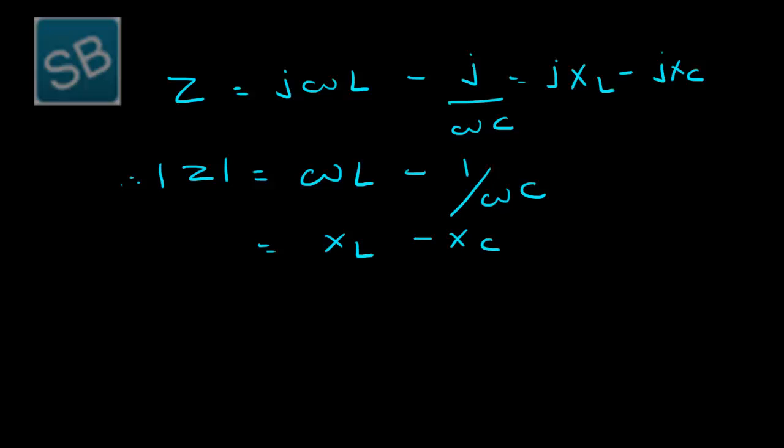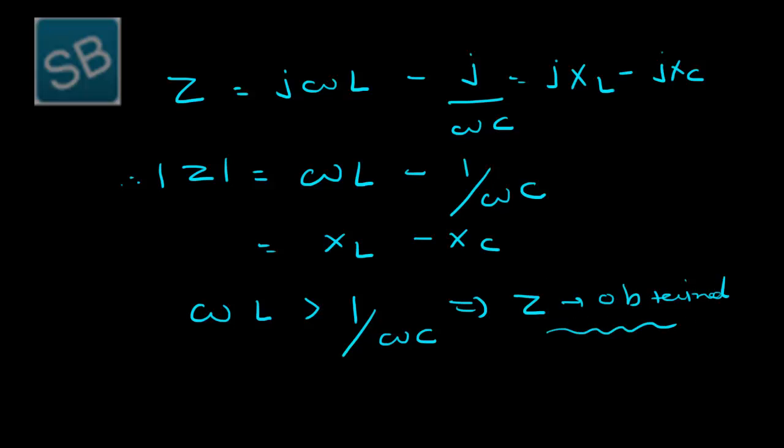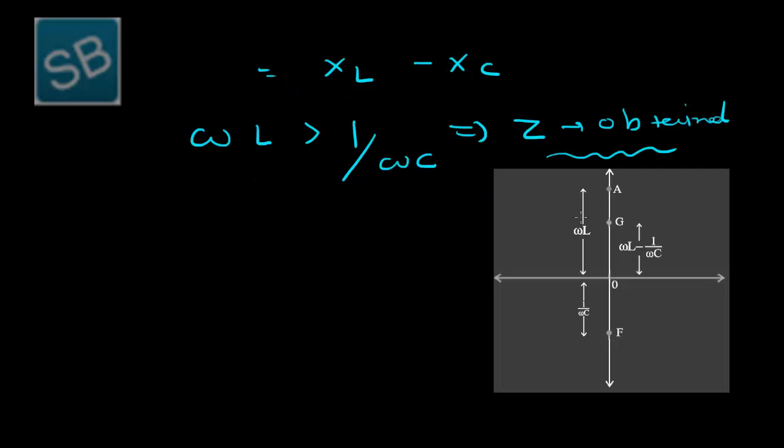And if we look at this impedance, it has no real value. Both values consist of imaginary part. But here we have to assume one thing, that the value of omega L must be greater than the value of 1 upon omega C. Then the value of Z which is obtained, I am giving you such kind of characteristic in the following figure. So here the characteristics of the impedance Z in real and imaginary axis is shown. From the figure it is clear that the phase difference between real and imaginary axis is exactly pi by 2.